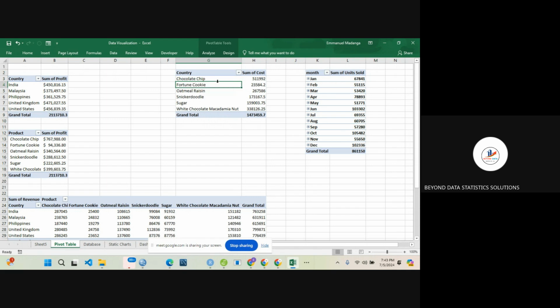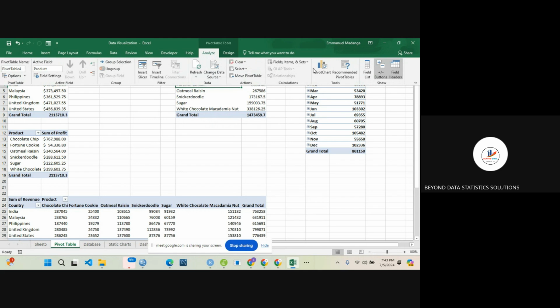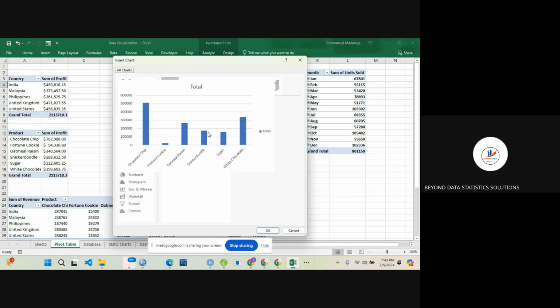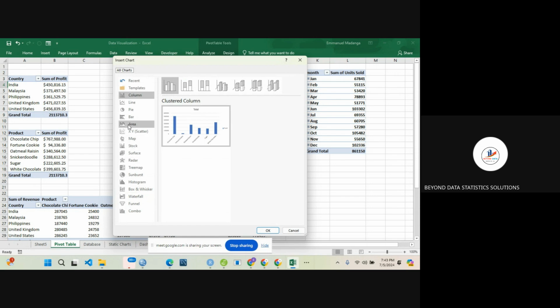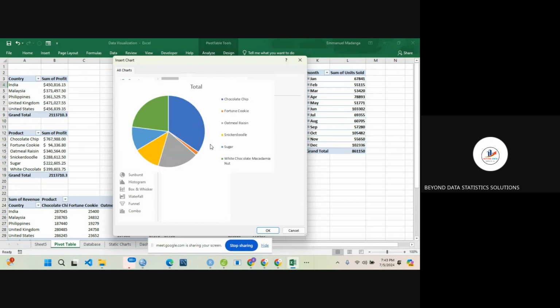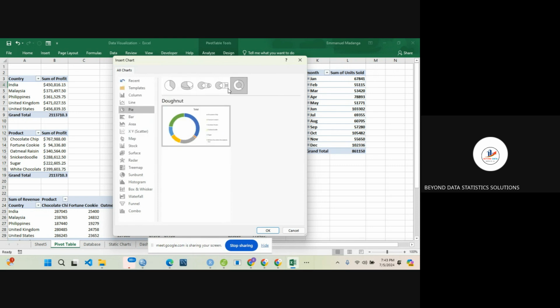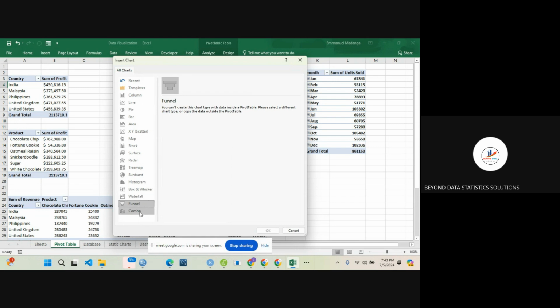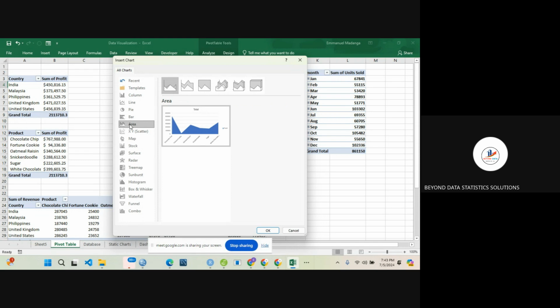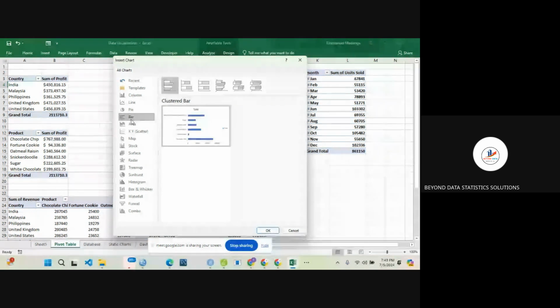And now I can produce a horizontal bar chart. The reason why we are not using a pie chart here is because we have a number of items. We could have used it, but it's not good when we have more than one. Because of this pivot table, it will not allow other charts to populate what we want. Maybe you can use an area chart if you want, but it doesn't make that much sense. So we just go with the bar chart.